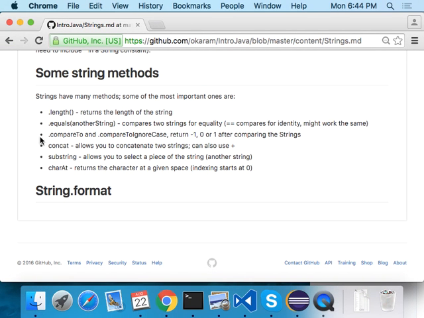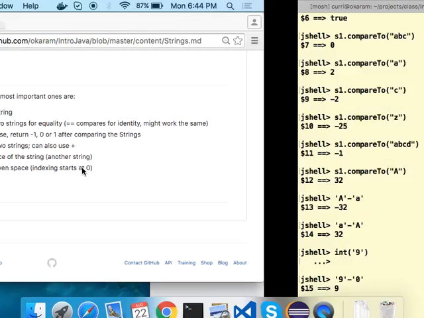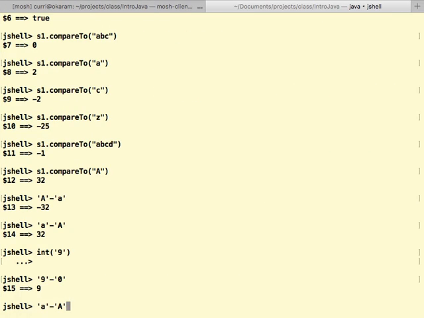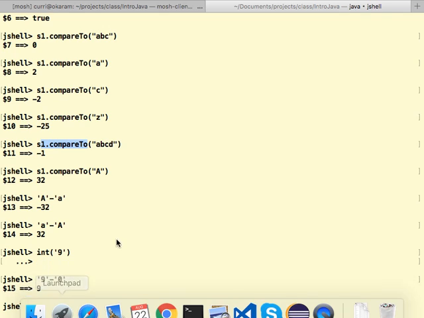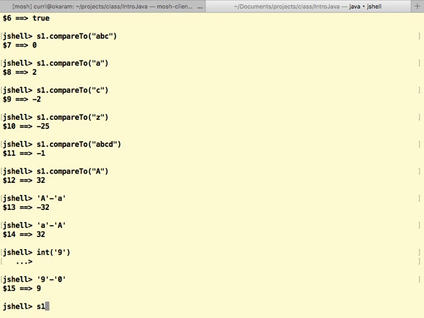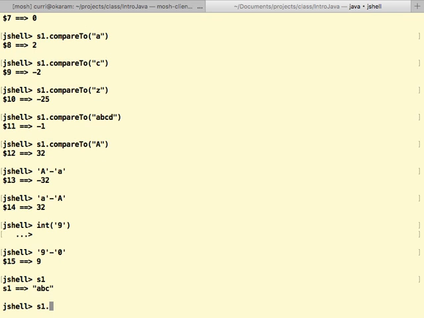We can use concat, which is the same as plus. Substring, and did you notice we use the dot? We use the variable name and the dot and then the method to call methods on objects, right? So we could do S1 is ABC dot substring.